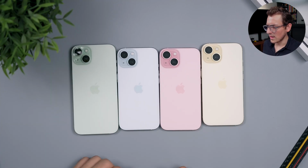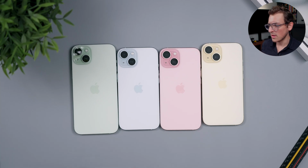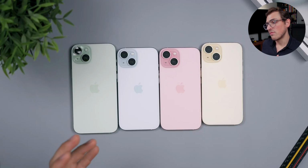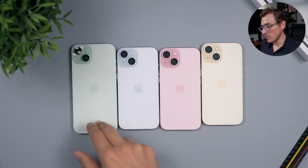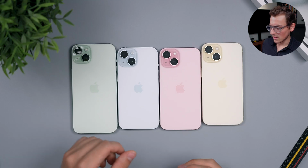There you can see them again though. And for me, the order as to what I would choose: blue, pink, green, yellow so far. But I think the order of the best colors is pink, blue, green, yellow so far. Because like I said in the last video, the pink is just so hard to nail, and I think that they really nailed that color this year.